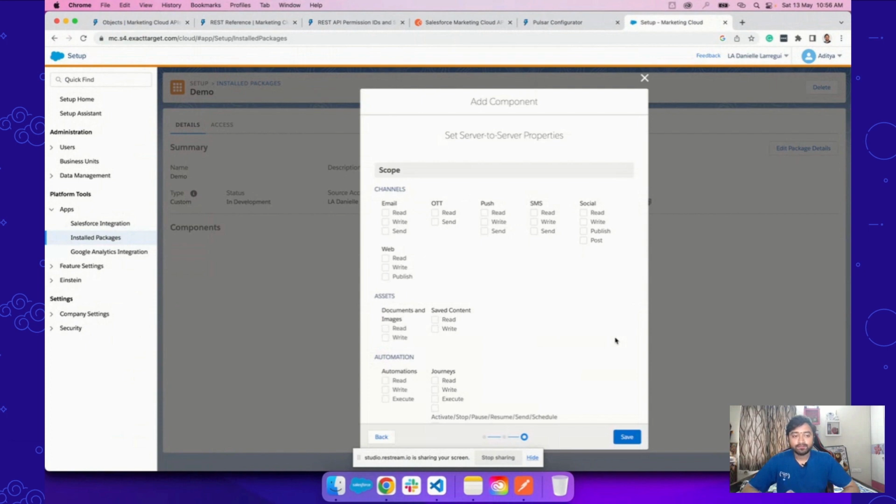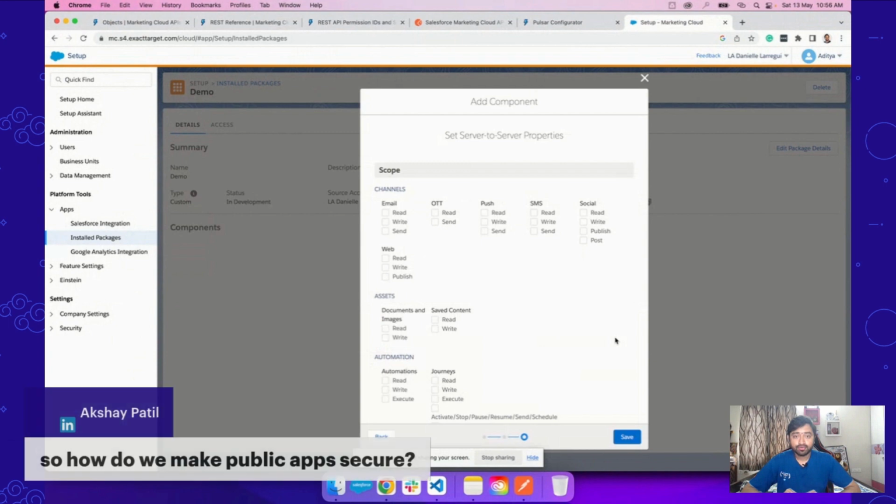So one of the questions was, how can they make this secure? I am going to show you a quick demo to make you understand how to make this secure. After that, maybe if you can elaborate on that question, depending on whatever I have shown you, I'll be able to answer that.